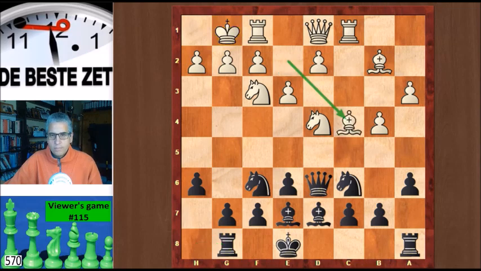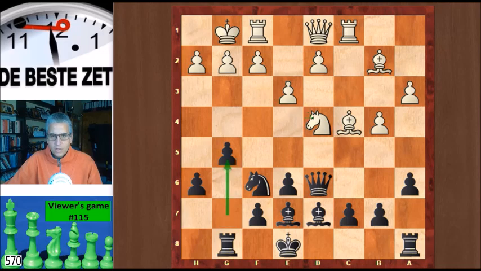Bishop c4, good move. Now Rahul decides to take on d4, knight takes, and g5 played after 1 second, going ahead on the king side. Rook e1 is a very sensible move here, with an option of bringing the bishop back to f1 for defense if needed. But after 4 seconds, white decided to play the knight back to f3. White is still okay, but knight f3 is not a very good move.